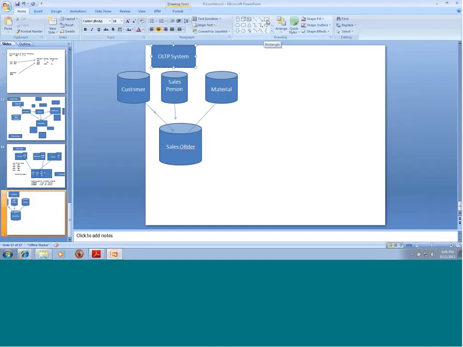Now business has come and told me that we don't just need the OLTP system. It has a specific reason it's doing that. We want to take that data and move it into an OLAP system, into a data warehousing solution, so that we not only save the data into the system, but we use that information to provide analytical information so that the business can look at the data and make decisions on what needs to be done.